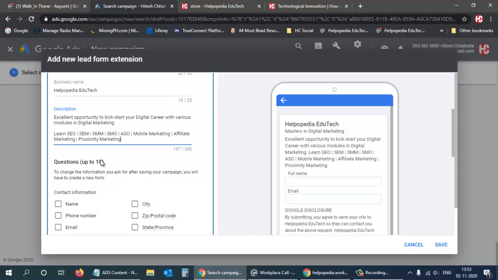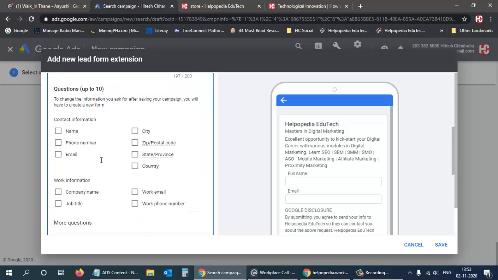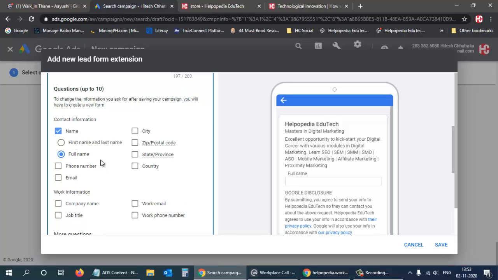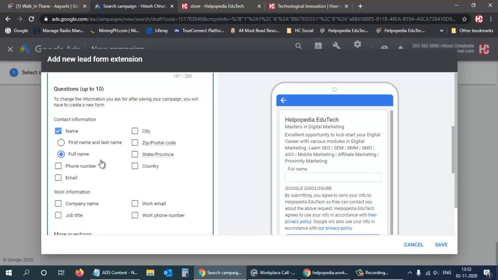And then questions, what are the fields that I want? See over here, full name is done, email is there. So for name, I want full name rather than first name and last name.